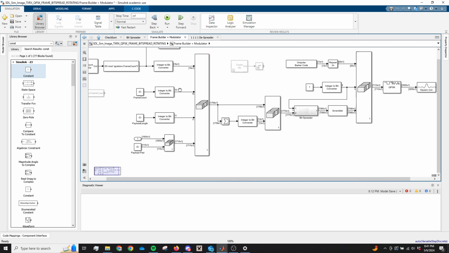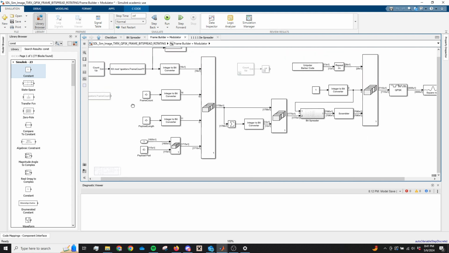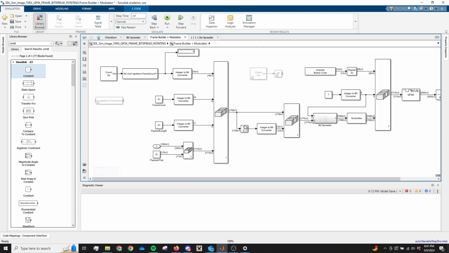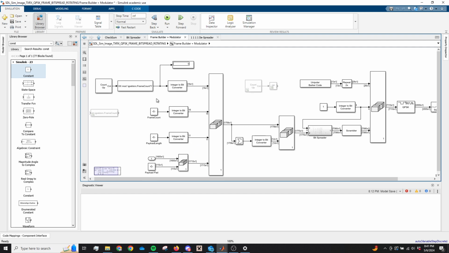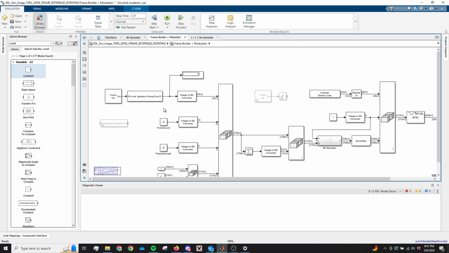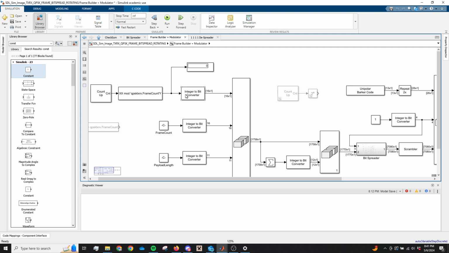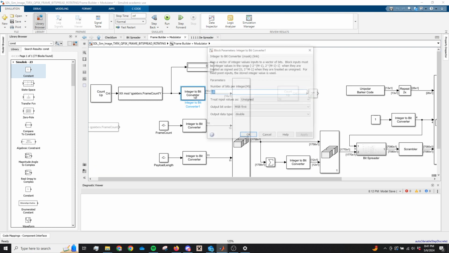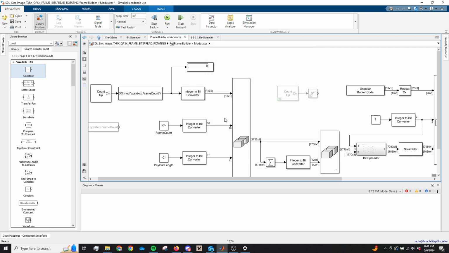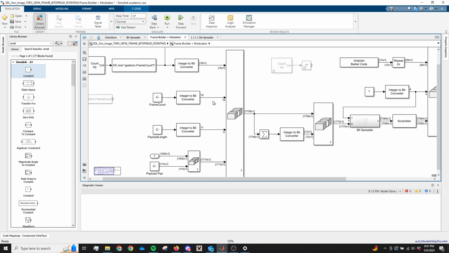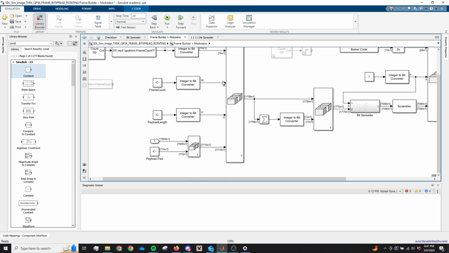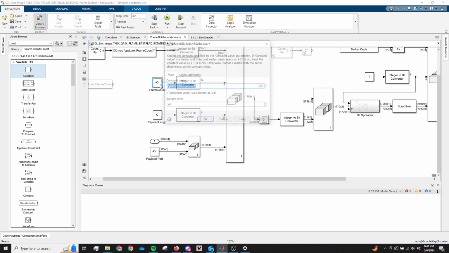Because we have a circular or rotating transmission. So it just keeps on looping the same transmission of the image over and over again. And I could show you that logged in a visualization later. Set to an integer to bit converter at 16 bits, and we add that to the front of this matrix, or part of the frame. Here we have the frame count, which is going to be 50.